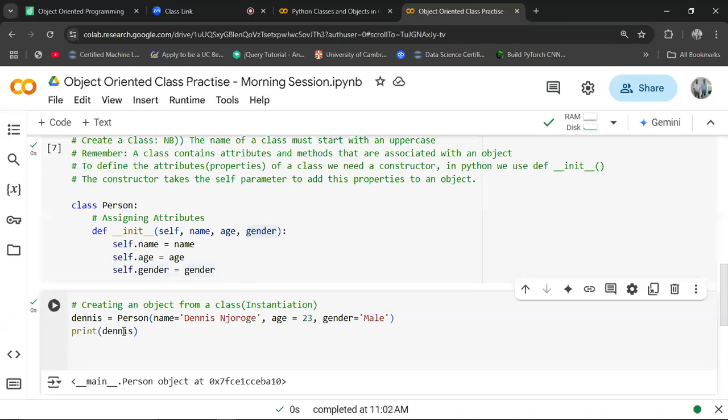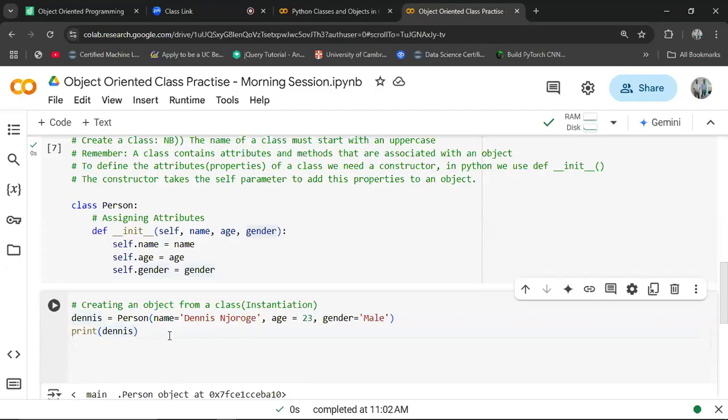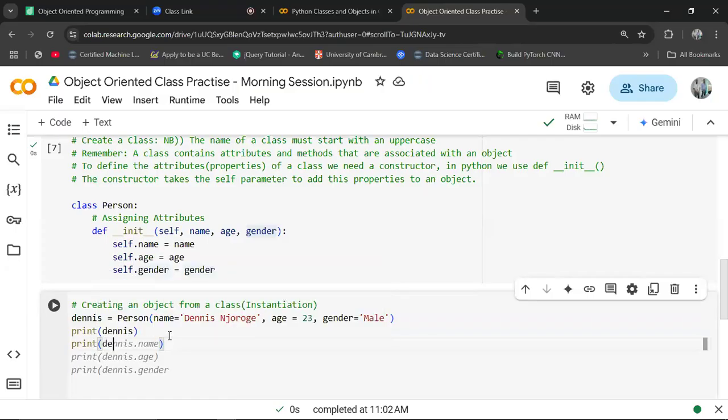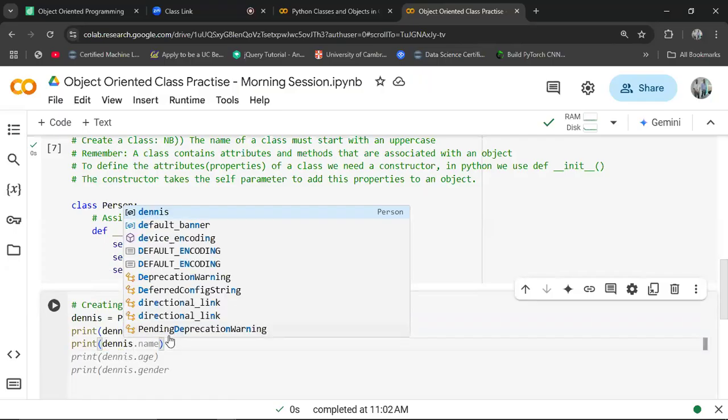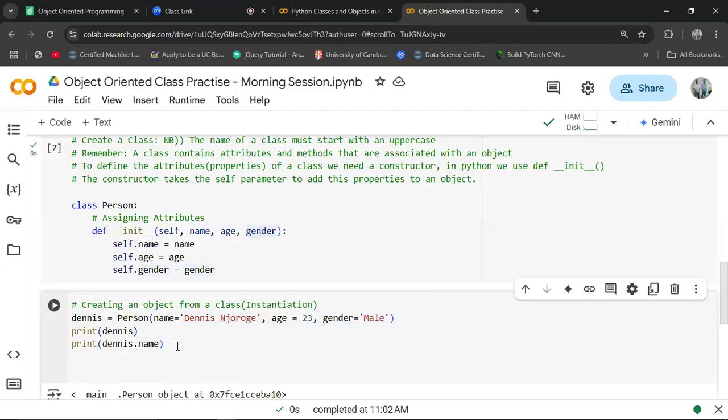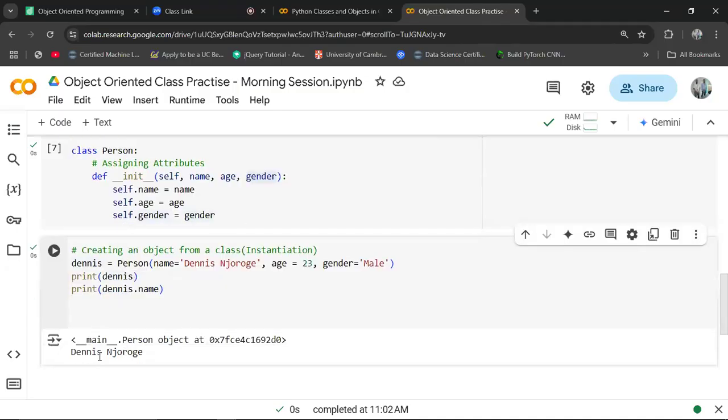So I'm being told that I have an object called Dennis, which is actually coming from a class of a person. So if I want to get the name for Dennis, I can just print here, Dennis dot name. Then if I run this one, I'm getting that the name for this person is Dennis Njoroge.